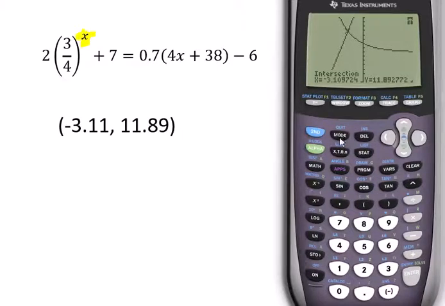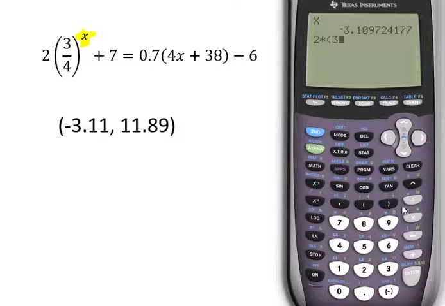And actually, if I was to hit second quit, and I typed x right now because that's the last value of x, you can see it's going to put that number up on the screen. Again, I was rounding it to 2 places. So that is my value of x. And if I wanted to check this outside of the graph window, I could hit 2 times, and then I could go 3 divided by 4 and raise that to this x value. I went up and grabbed it, and then I'm going to leave the exponent and then just hit plus 7. And you can see when I do that, it gives me about 11.89.